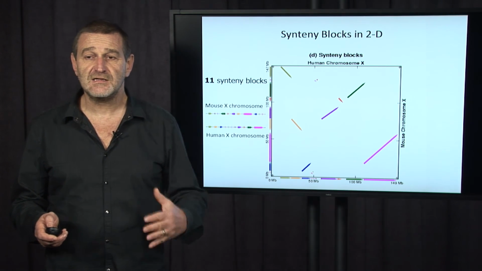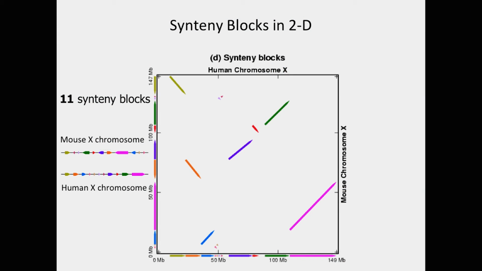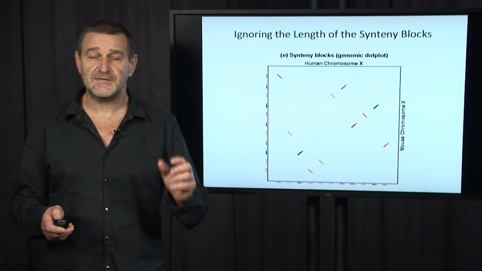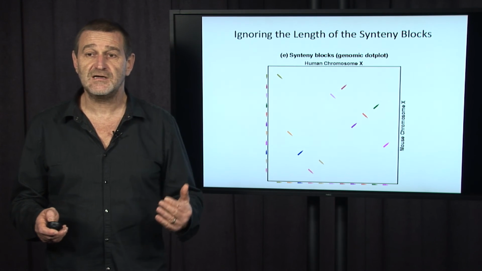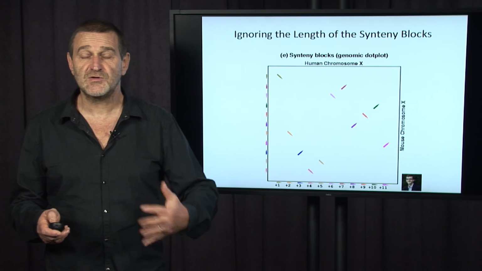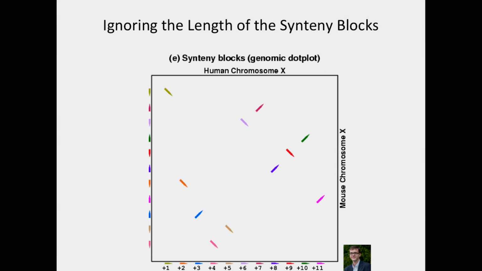Well, if you project these 11 blocks in 2D to the x-axis, you will get the arrangement of human Synteny blocks. And if you project them to the y-axis, then you will get the arrangement of mouse Synteny blocks. Moreover, since we are not particularly interested in the scale of these blocks, and even if some blocks appear small, there are maybe hundreds of genes in each of the blocks. It's just an issue of scale. So let's represent each block by a diagonal of the same size. And once again, if we project these blocks in 2D to the x-axis, we will get the arrangement of Synteny blocks in human. And if we project to the y-axis, we will get the arrangement of Synteny blocks in mouse.